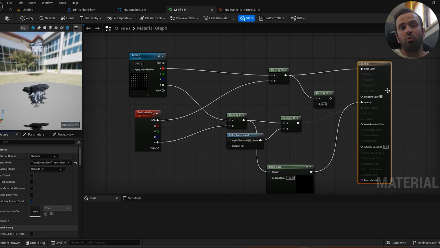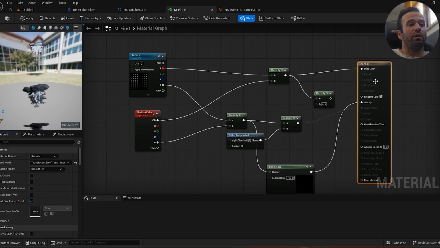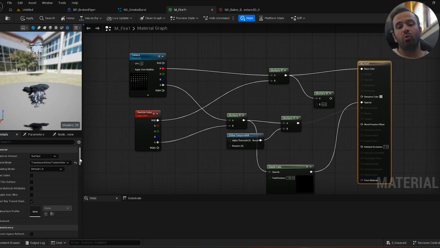We need to use the opacity input for our material. If you're working with mobile, I'd recommend you change the shading model to unlit as well, so the light doesn't affect the effect at all. But in this one, we don't need unlit, and we want it to be lit by any light source in our scene, so this is fine.